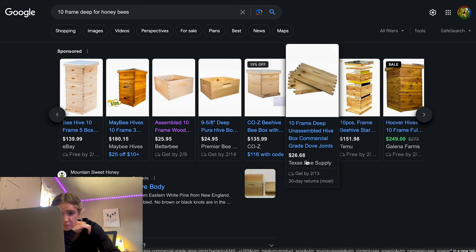So 10 frame hive and components is what you're going to want to click on. Make sure you double check that. $21.59 for a solid bottom board. That's a little pricey. $31.99 for telescoping cover. Let's do a Google search and see. Let's see, 10 frame telescoping cover for bees.